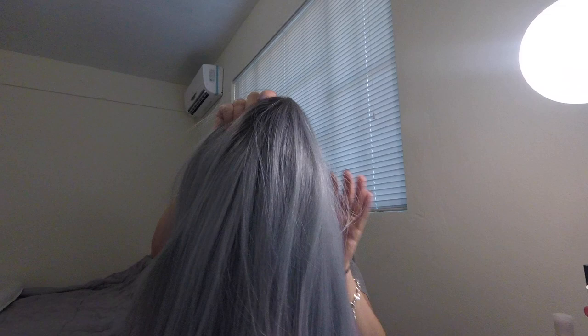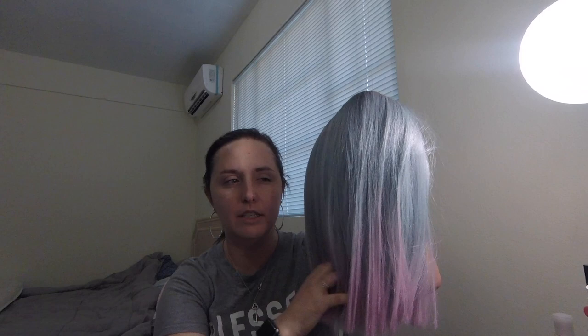Again, it used to be just as long as that one, but for some reason, with this particular one, I was really liking it short. I guess when it comes down to ombre, having so many different colors, I like the different colors, but sometimes it gets to be too much for me. And because it does have a dark root, I didn't use the spray, but I used the pen for this one. I have some brown here to kind of mask with my actual sideburns. And I felt like this one was a whole lot thicker than that one. So that was also kind of what gave me the push to cut it short, like a bob cut. So let me show you.